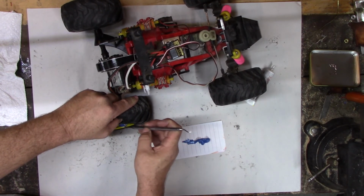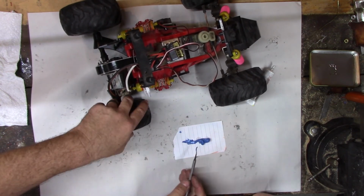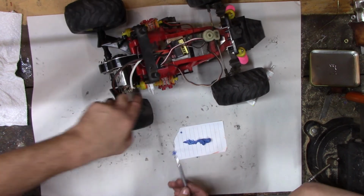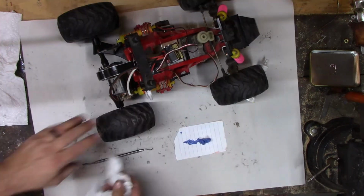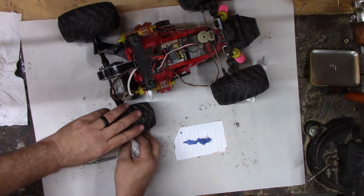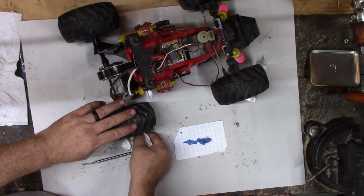And then I'll glue that tire on. When it dries, it won't spin off the rim so much, or at all, hopefully, right? Wipe the excess glue off. We don't need the extra glue, right? That'll turn our tire blue. Yeah, look, a little blue.